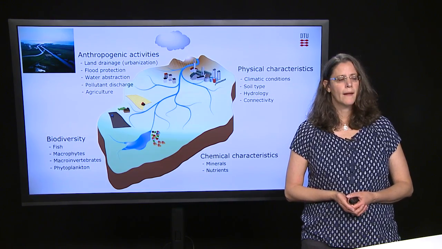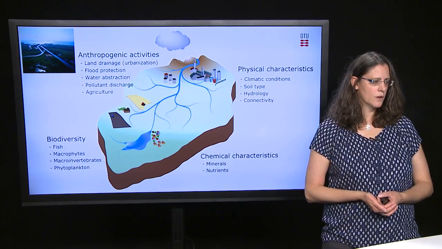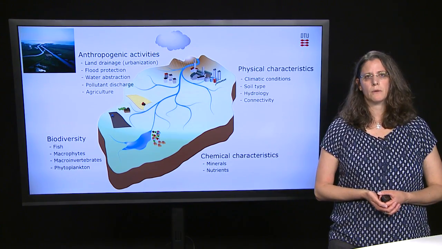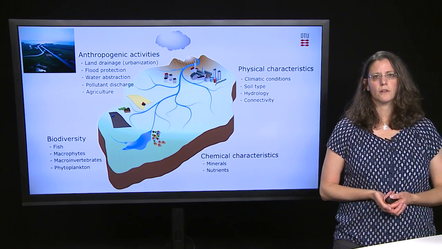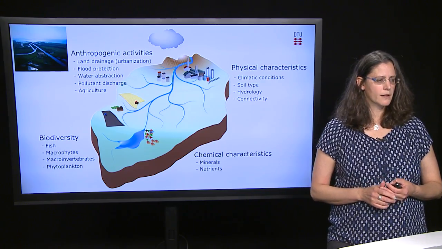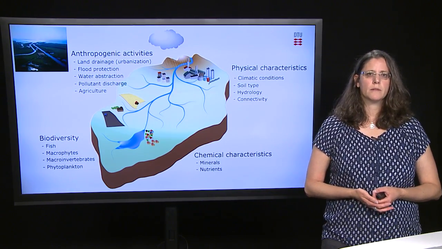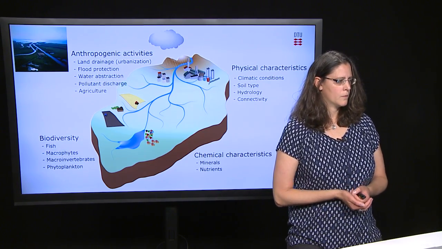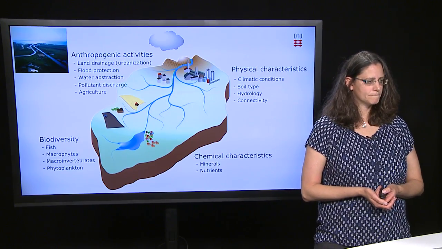For over 2,000 years, humans have been altering river basin habitat for land drainage or urbanization, flood protection, water abstraction, and in particular, over the last 200 years, we've added to this disruption with pollutant discharge, for example, inadequately treated sewage, and the application of fertilizers and pesticides to agricultural fields. These activities have led to major changes in river processes, predominantly with respect to flow, the transport of particulate matter, and the migration of species. These activities have additionally led to major problems with quality of our water resources, both groundwater and surface water quality.